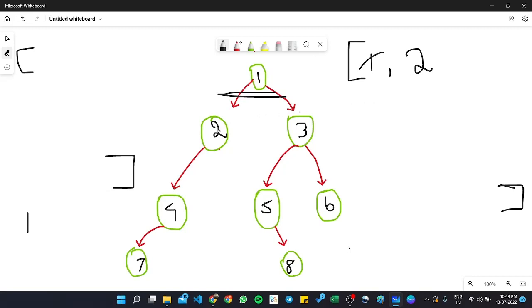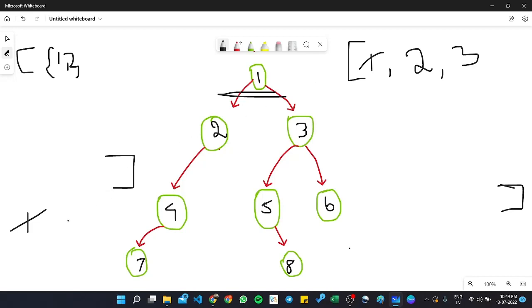The left child is 2 and the right child is 3. Now you can see I visited my first level's elements because my size is only 1. So I visited all the elements in my current level, and I also added this element to my answer. Okay, this is the first level.